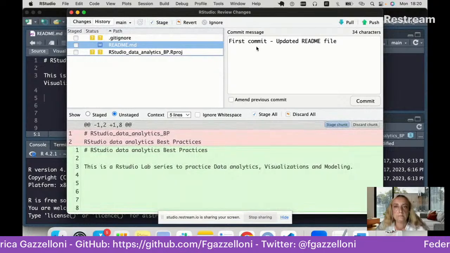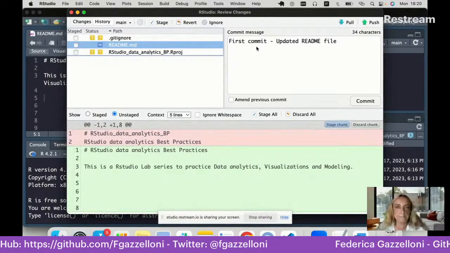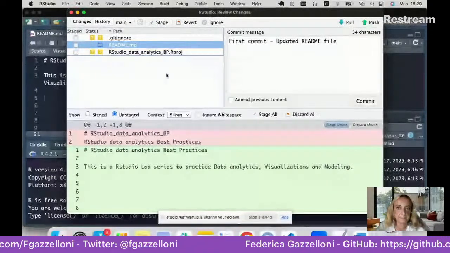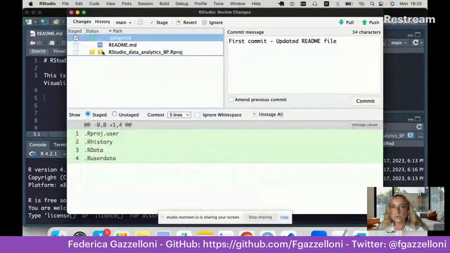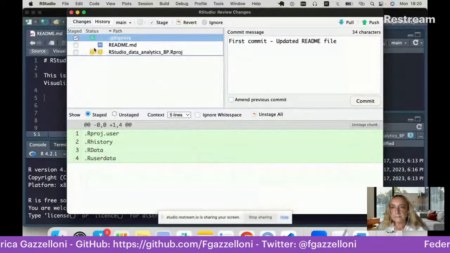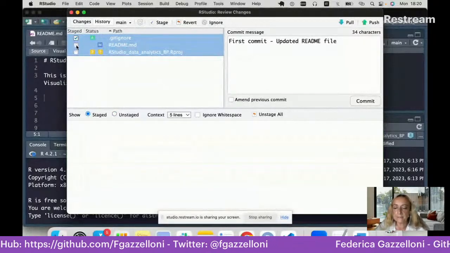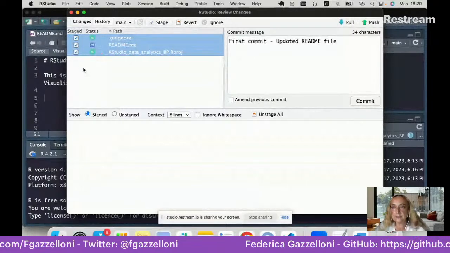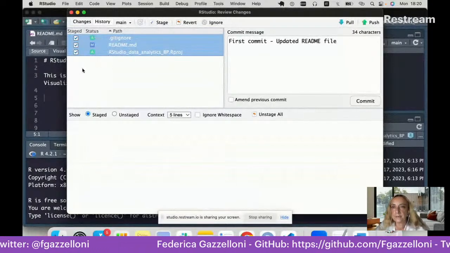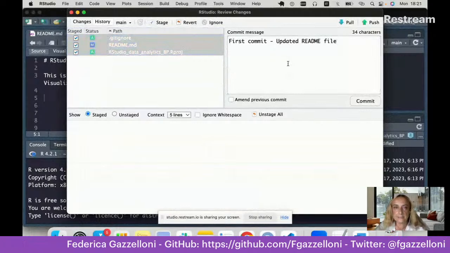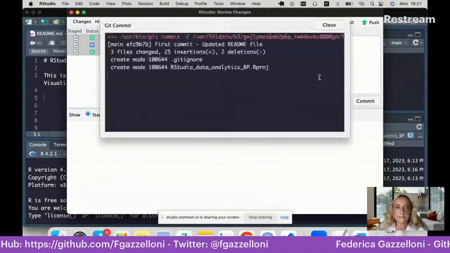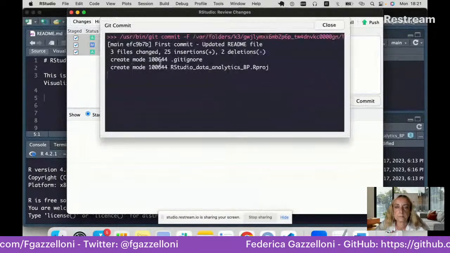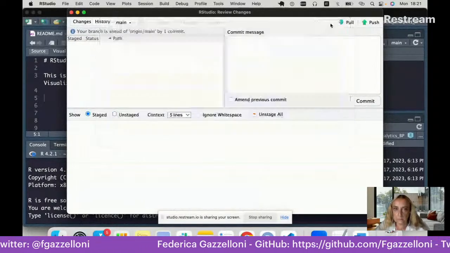Then we need to select everything, and we can do that with Command A. So we have everything selected, and then we can commit and close.